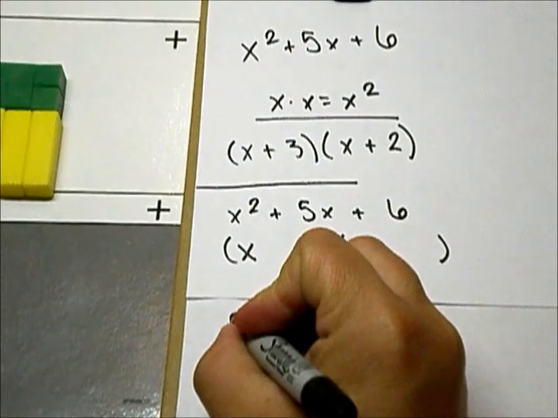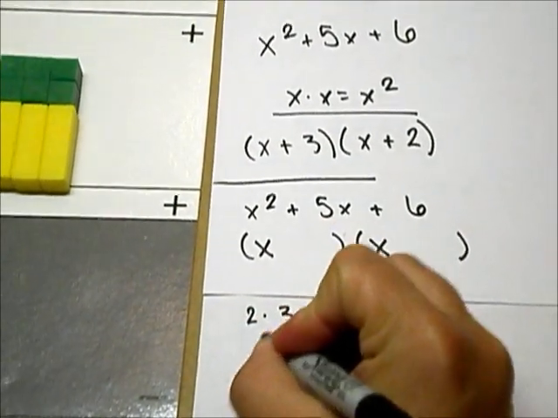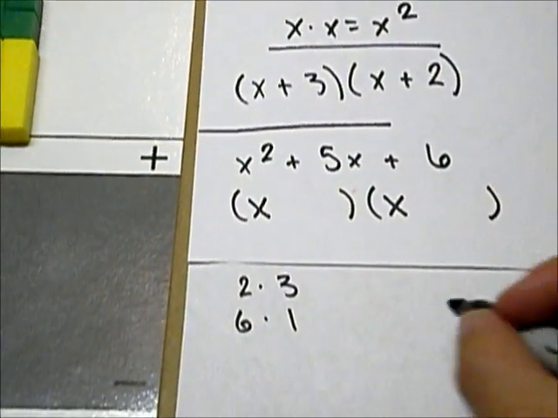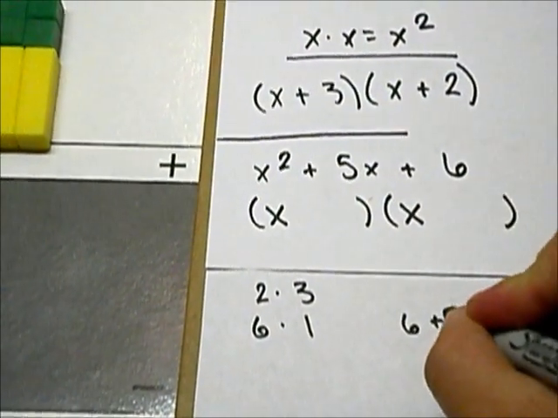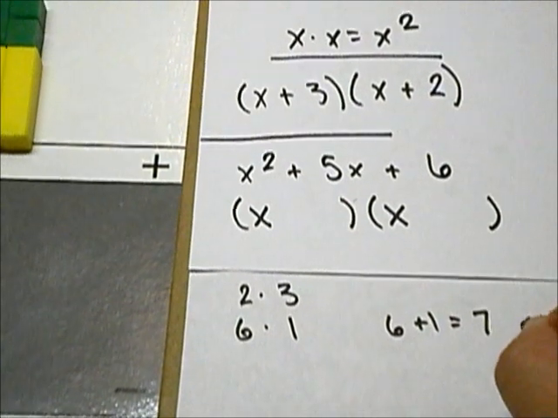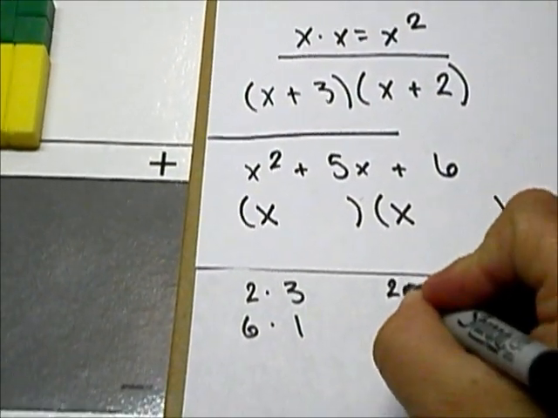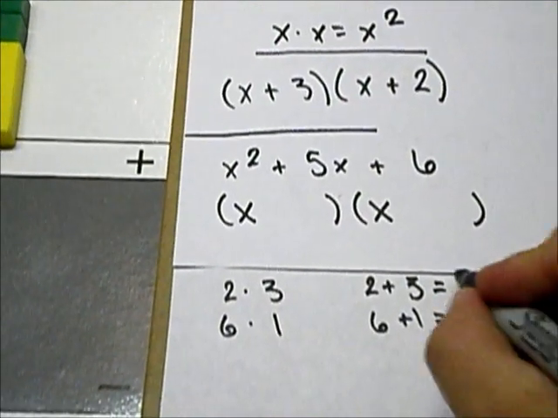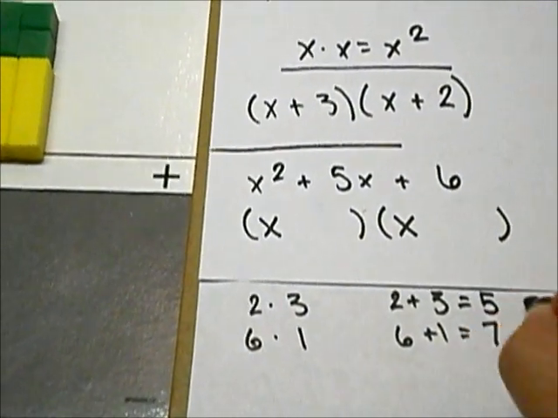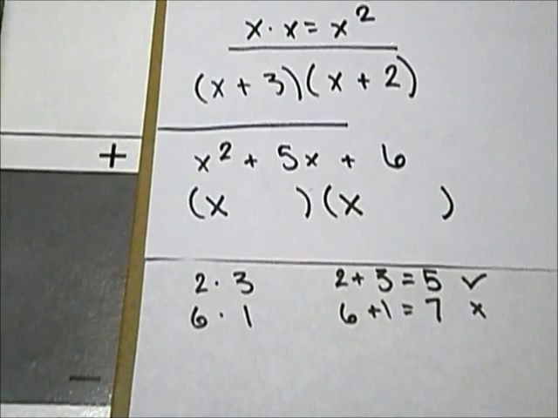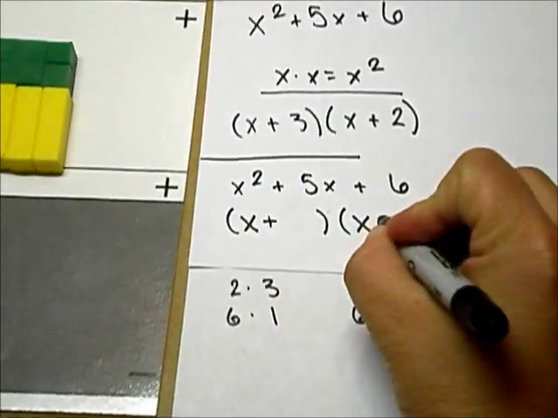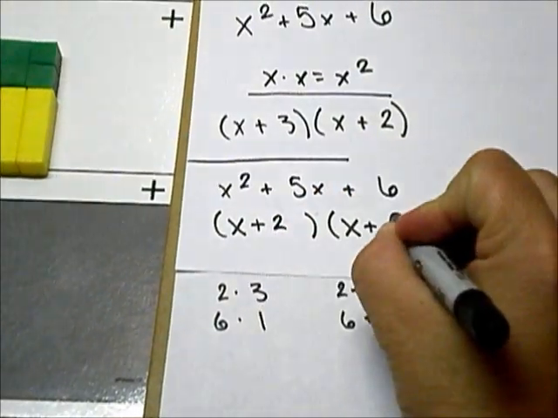The factors of 6 are 2 times 3 and 6 times 1. The problem is that we know 6 times 1 is not the correct solution from our model. So we must have a method to figure out which is correct by looking at our written form. The factors of 6 are going to add to equal 5, and 5 is the middle term. We will need to explore further to see if this always works.